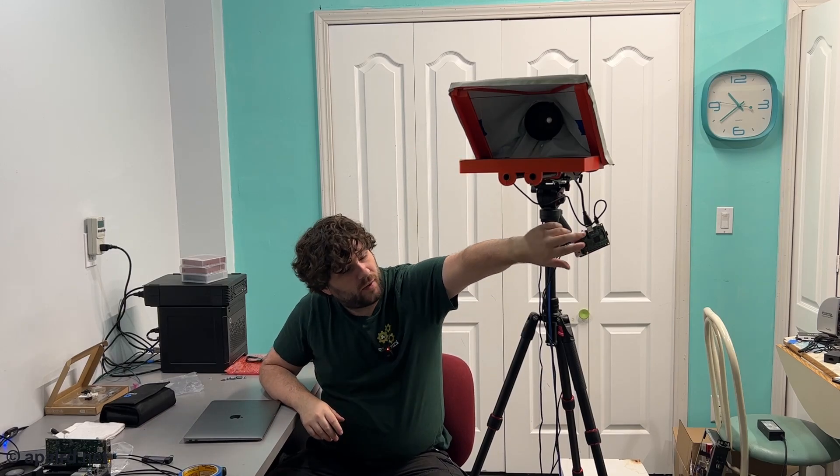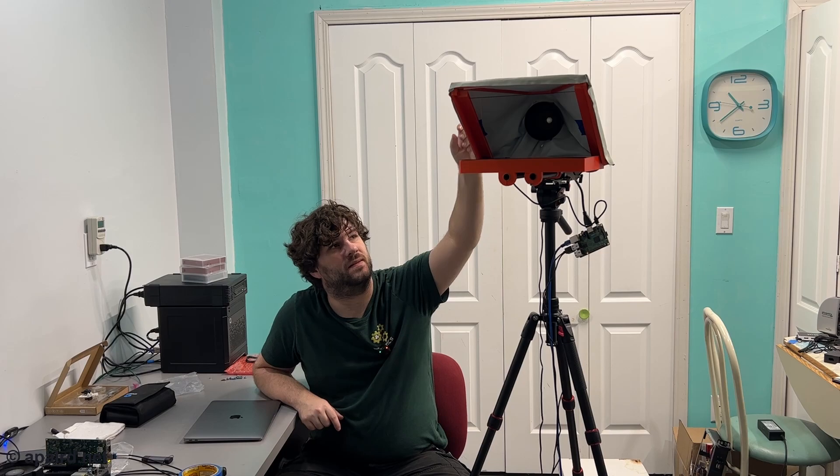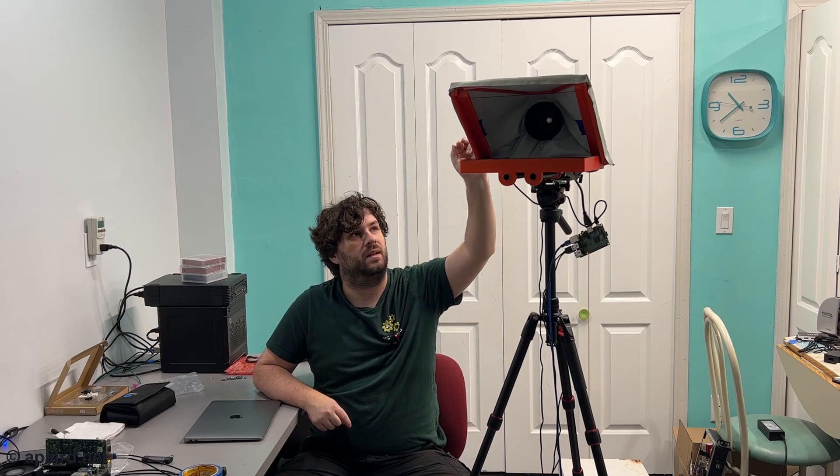After all that work, here is what I've got: a teleprompter with a beautiful 11-inch screen and a Raspberry Pi 2, which might not be powerful enough — it's kind of slow on the desktop. This is a beautiful whole setup with the new tripod. I'm really happy with it; it's much better than the old setup. The software is not that great yet — I'm currently using a web-based program and it's a pain to use the keyboard and mouse. I do have the screen set to reversed in Raspberry Pi OS. I should have gotten black fabric instead of blackout cloth, which is actually white — black fabric would help the contrast of the teleprompter.